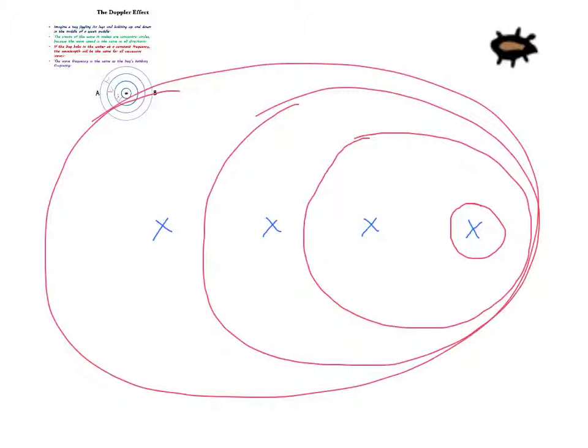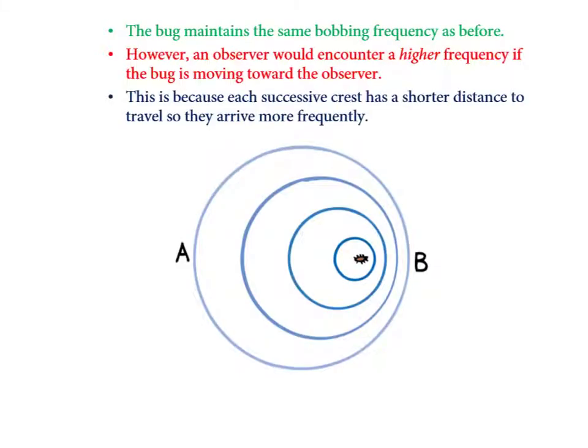It's no longer concentric. The center of the outer crest is made when the bug is at the center of that circle. The center of the next smaller crest was made when the bug was at the center of that circle, and so forth. The effect of this is going to be a change in frequency based on where an observer is located in relation to the bug. You see, the bug maintains the same frequency as he was before. He's tapping his foot with the same frequency. So from the bug's perspective, he's sending out a constant frequency of waves.